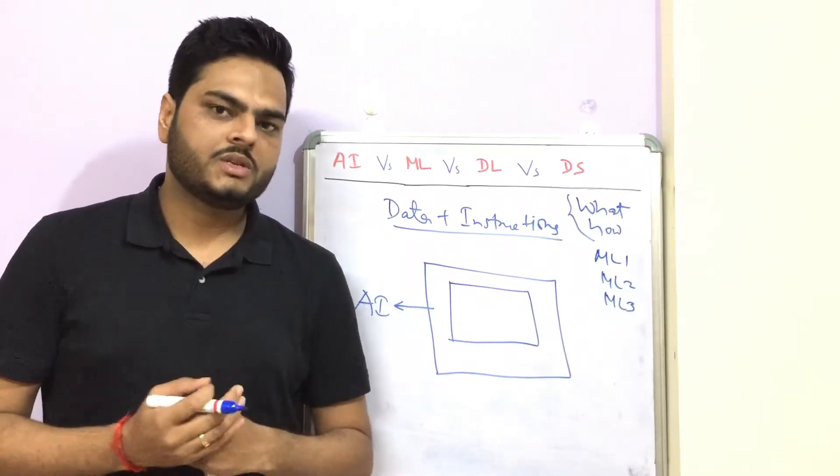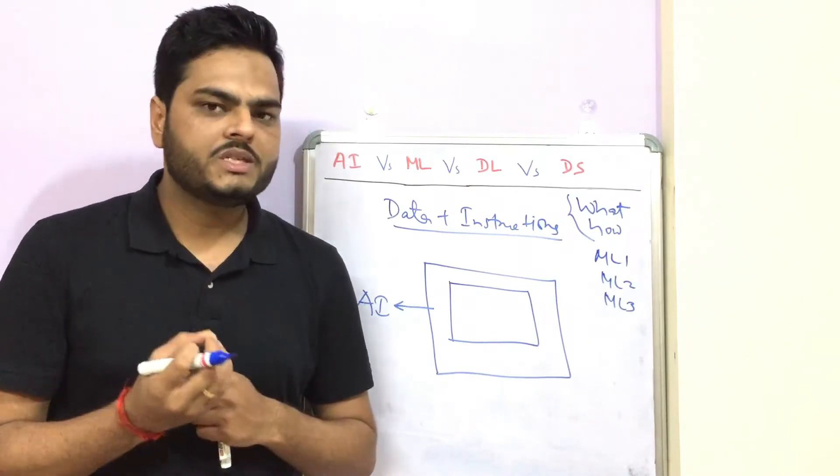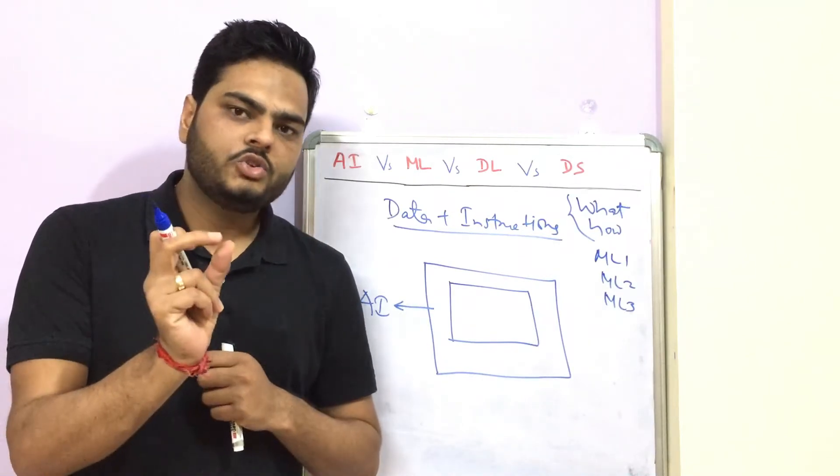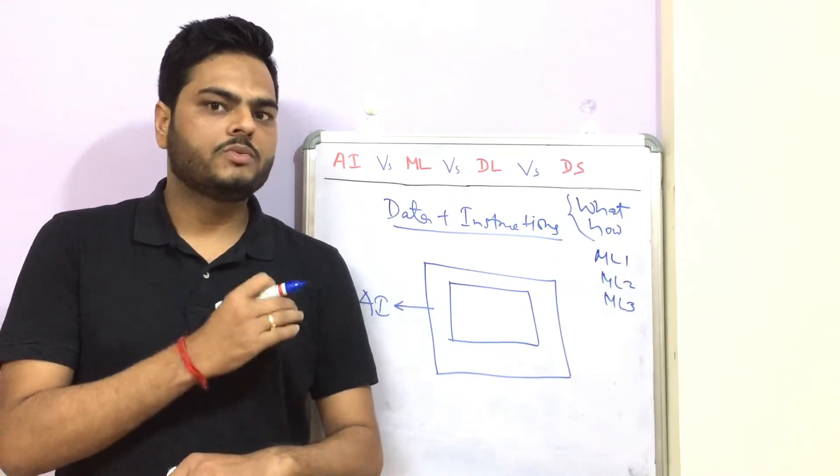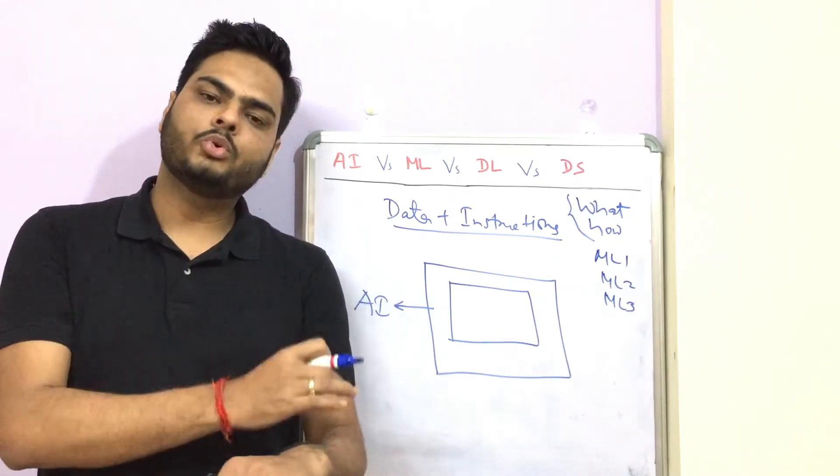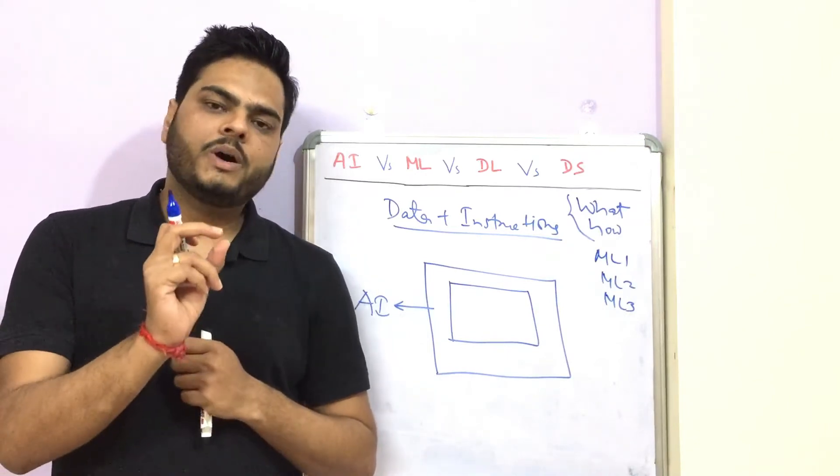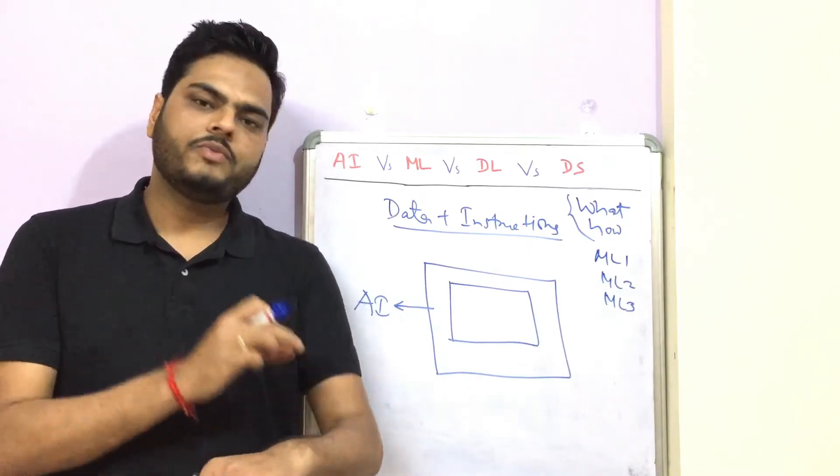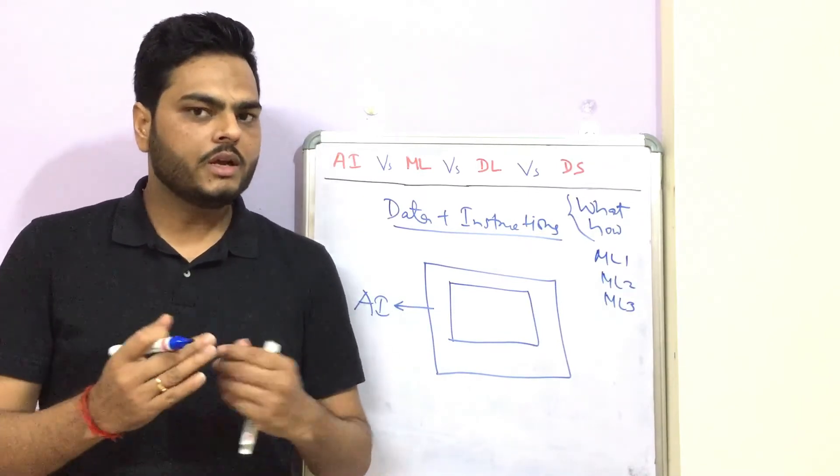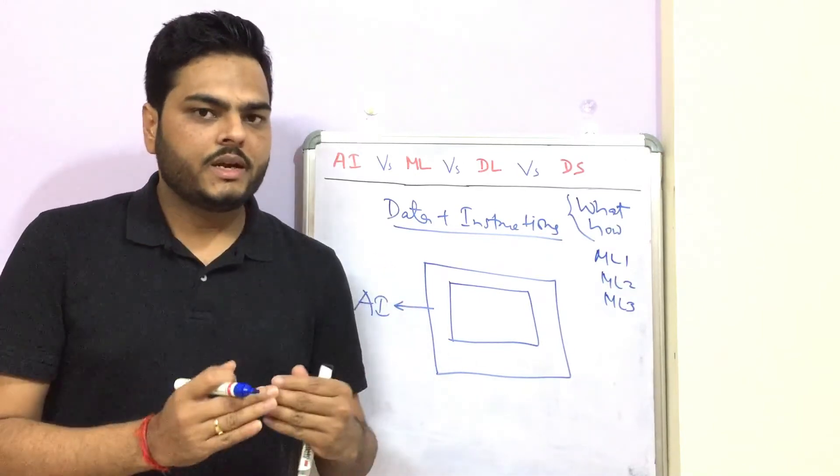How does human brain work? In our nervous system there is something called a neuron. To give you a simple example, if I take an ice cube and put it on my hand here, then a signal goes from here to my mind that something cold has come. That signal goes through something called a biological neuron. A neuron gets fired and I get a feeling of cold.